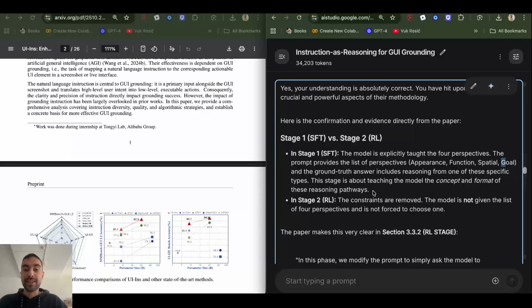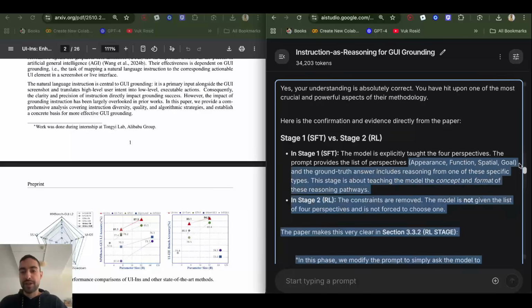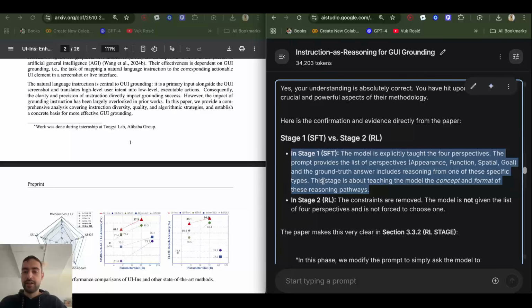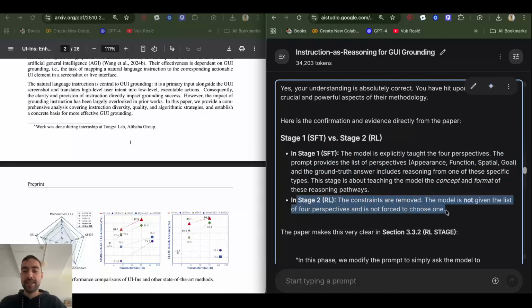And so once it learns this format of how to reason, in the second stage, it will just learn which reasoning type is best for which kind of task. So in the second stage, it's learning to select the best type of reasoning. It can also mix them up. So the second stage is not constrained to just these four types of reasoning. It can do whatever reasoning it wants, mix them up. The first stage is just about teaching it how to reason, different types, and the second stage is about letting it choose and learn the best type of reasoning and mixture of reasoning types for each task.